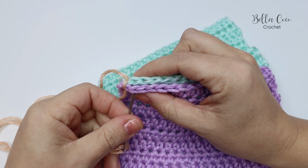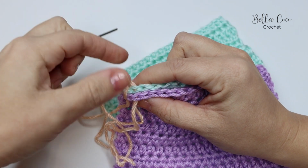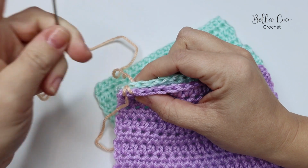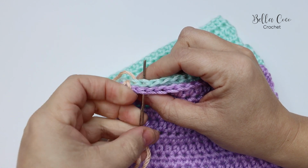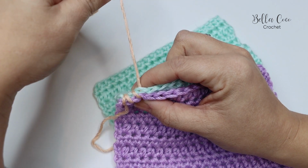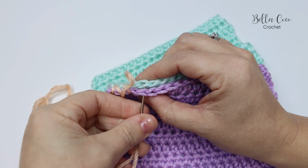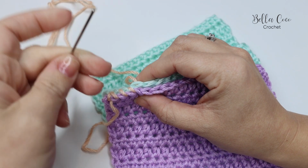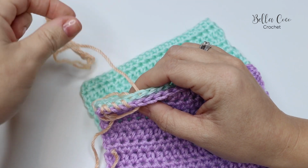So we're simply going to go into the next stitch and then the corresponding stitch of the second attachment, or your second square, second piece, whichever side you're doing, and then come back around and go through and through and pull your yarn through. So working around and around, coming back, going through both thicknesses, and this is simply what you're going to do all the way across.